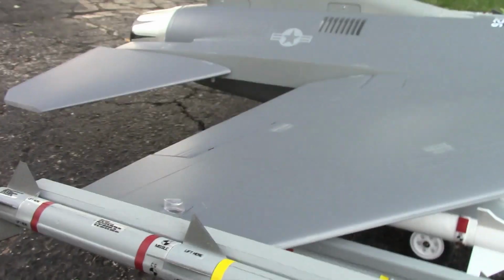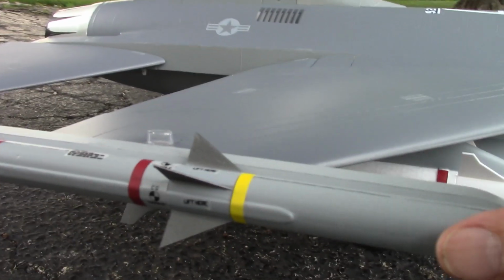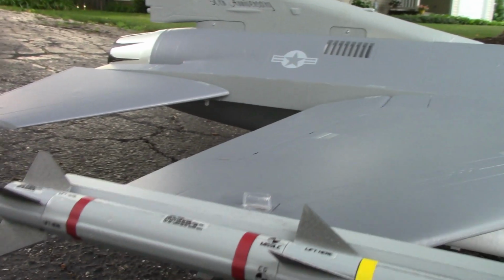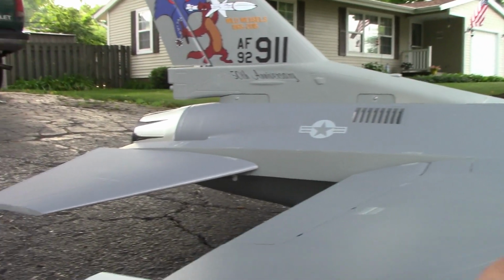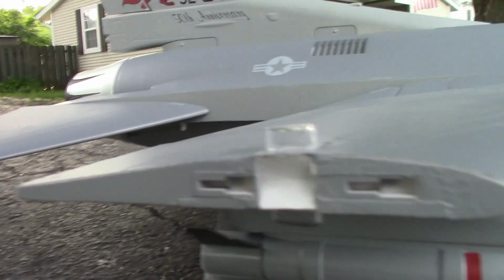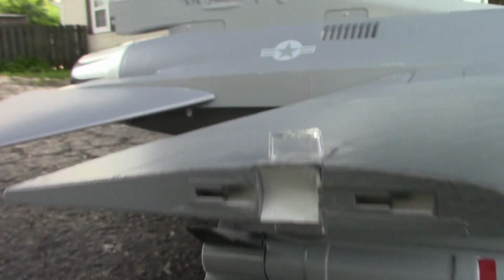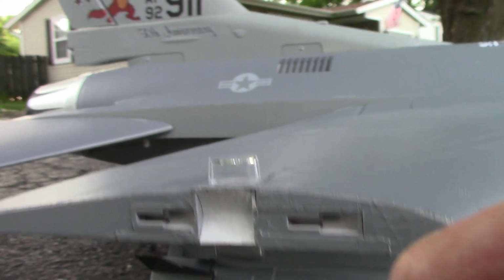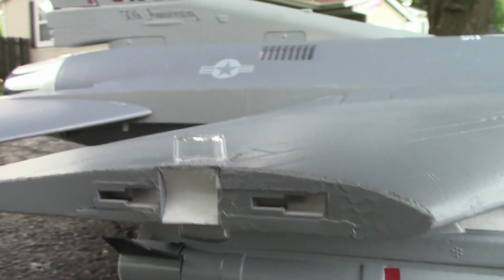Finished product. Oh, I did want to show you guys one extra little thing I did. Pull this off. Because you notice there's one LED in there, and it lights up both top and bottom. And I thought it'd be a little more efficient if I did this. You see a little blank piece of, looks like paper. It's not. On the other side, it's folded just a little bit concave, so it reflects up and down, with the crease being in the middle towards the LED, of reflective, like foil.